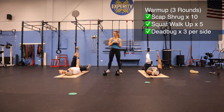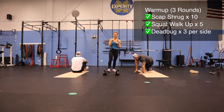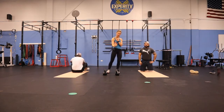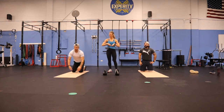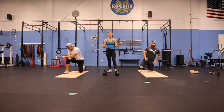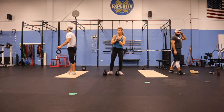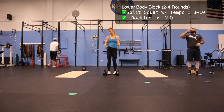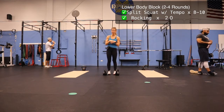One, two, three. Great. And you can tell they're working hard on that because they're shaking, right? They're working to keep that leg up, pushing that heel through the ceiling, pushing the heel through the ground, not letting that back come off, and you're gonna really feel those abs burning. All right, guys, you take a breather. We're getting ready for split squats. So if you're gonna be doing the split squats with a weight, you can have one dumbbell, two dumbbells, one kettlebell, two kettlebells. It's gonna be dependent on how stable you feel in the movement.